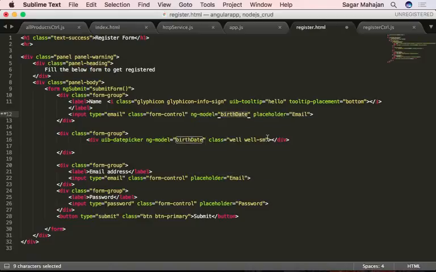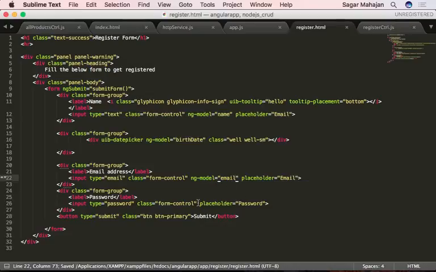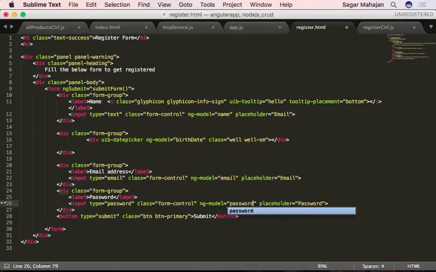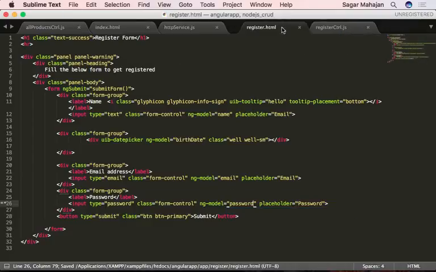This is name, right? It should be name. Sorry, and right here email, email, and as password. Okay, and close these tags.